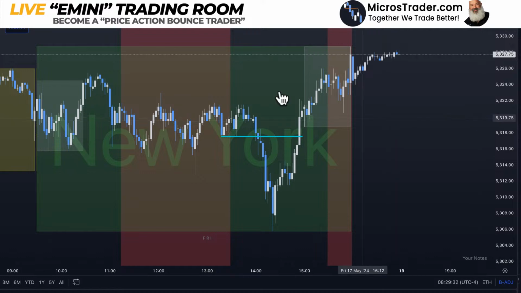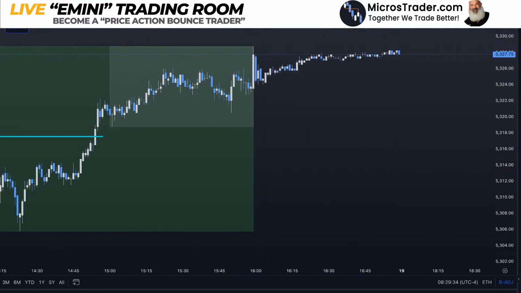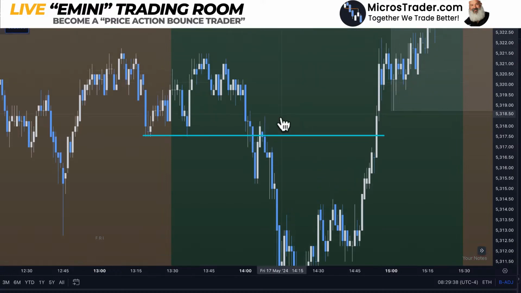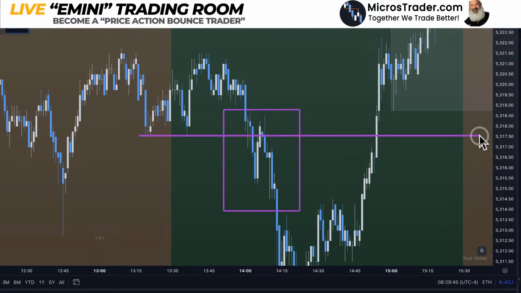Yeah. So let's go look at this on a 1 minute. Let's dial this in. Now, look at this dialed in here. Remember how I said there was 3 candles going through it? Look at that. Is this a level? Do you know what I mean? Muddy levels stink. So I'm going to mark it as a muddy level, that's for sure.